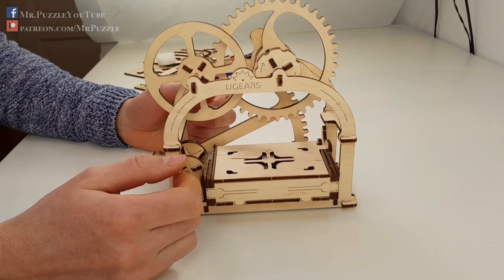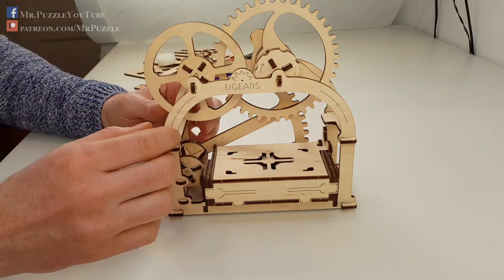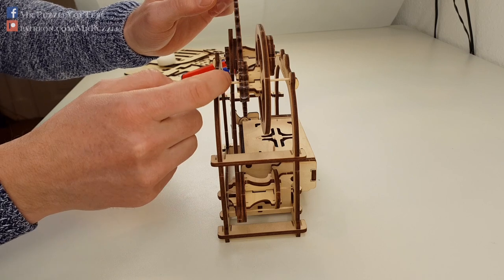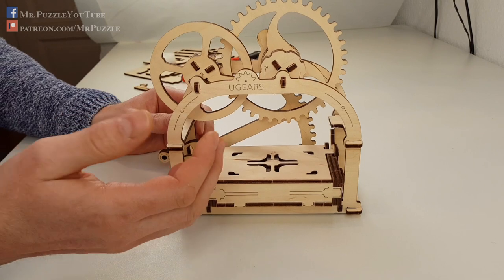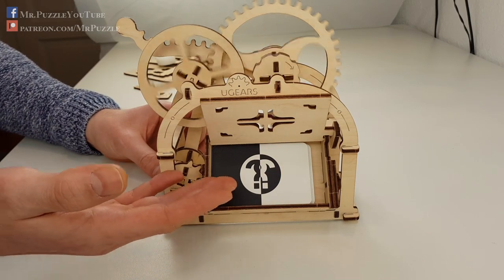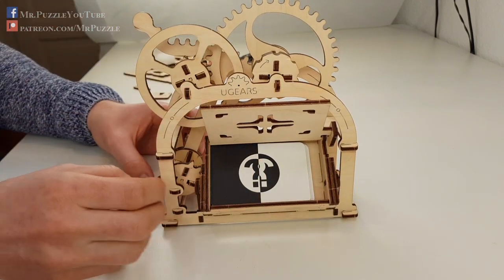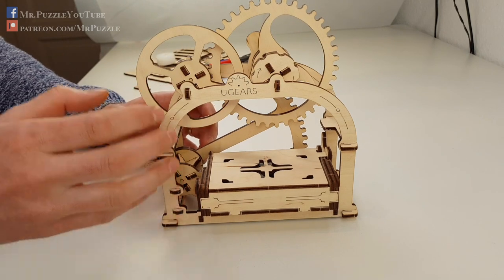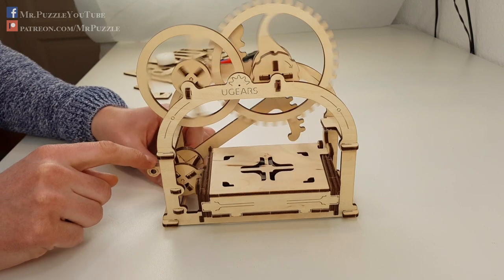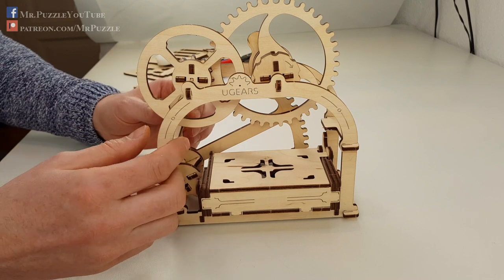And this is the result of all of this effort. I think it took me around 1.5 hours to finish it, and it's just amazing. If you consider what it is based on — just some wooden laser-cut parts and two sticks that function as axles — it's super cool. And imagine someone comes to your office asking for a business card and you can just say, 'Well of course, just help yourself.' Everyone will be happy. It's an eye-catcher. It's just amazing. And what's even cooler is that it has some kind of a self-closing function.